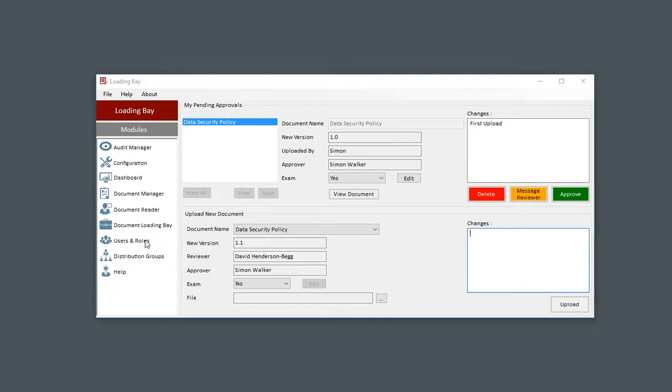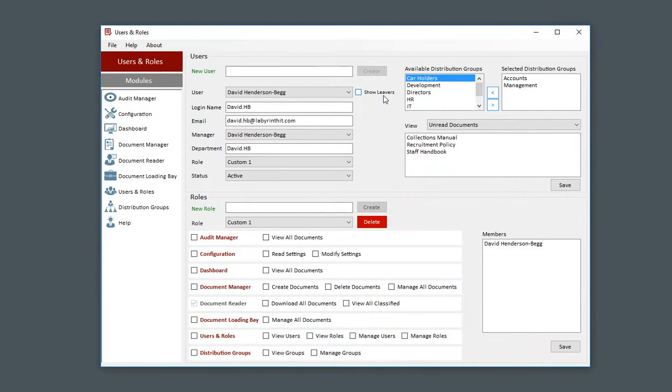If we now go to the users and roles interface, by default, if you're using Active Directory integration, you can't create new users in here or modify distribution group membership, but you can modify certain fields which aren't pulled from Active Directory, such as the manager, department, the role, and the status.